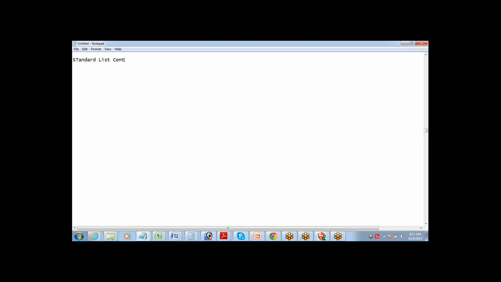On a standard list controller, there are a few actions which can be used for navigation of the pages.